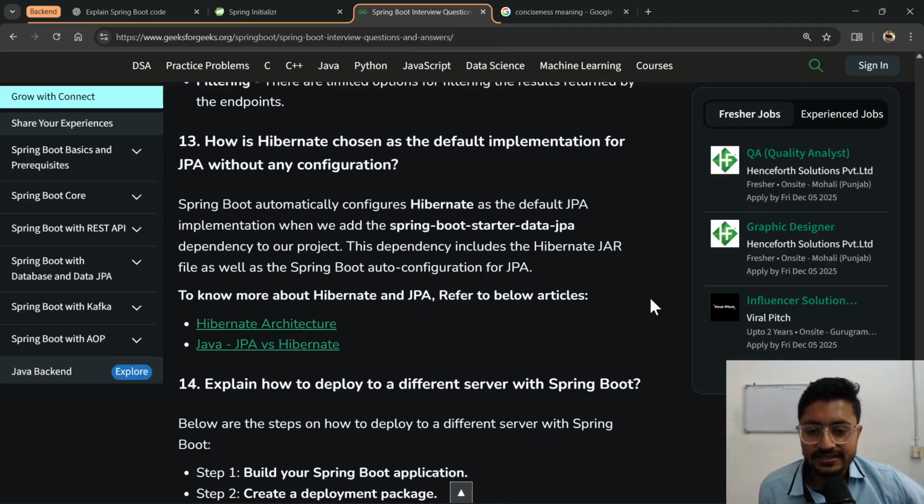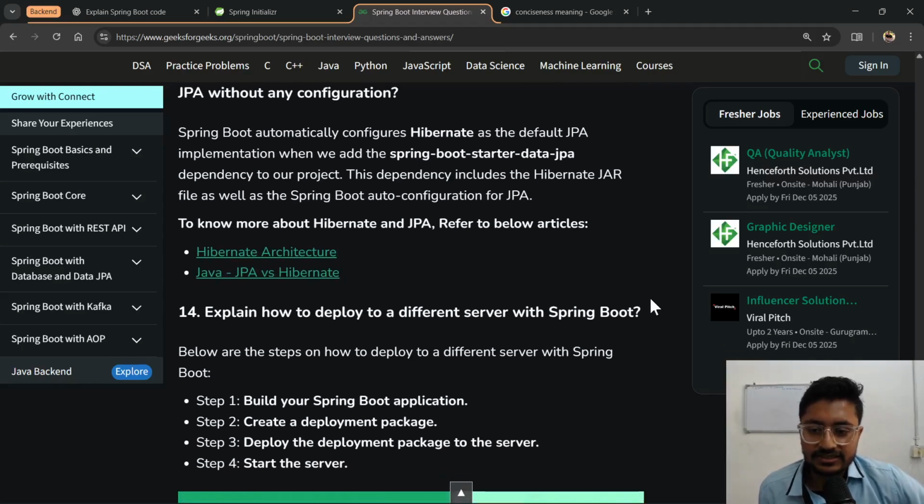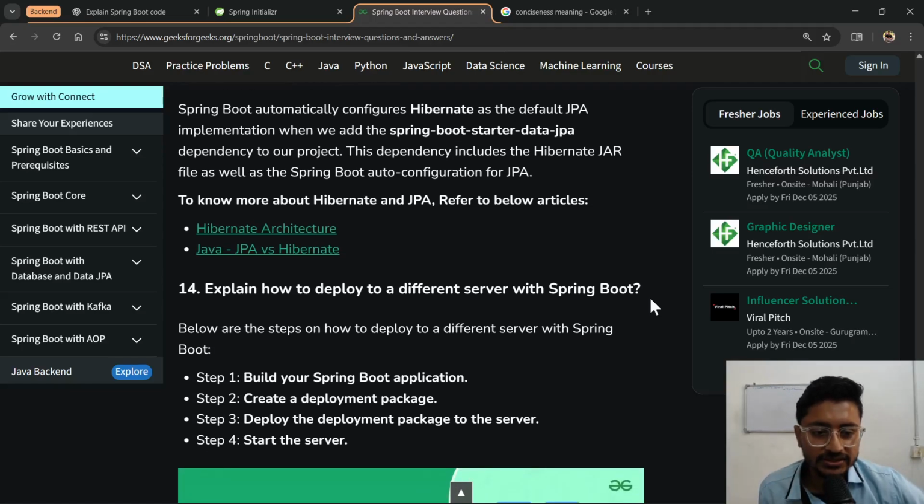This dependency includes the Hibernate jar file as well as the Spring Boot auto configuration for JPA. To know more about Hibernate and JPA, we can consider the following articles: Hibernate architecture, JPA versus Hibernate. Let me cover the last question also, then I will write the notes for these two questions.